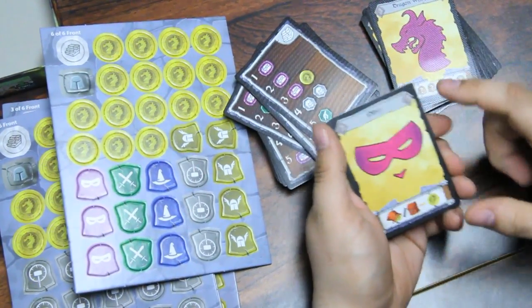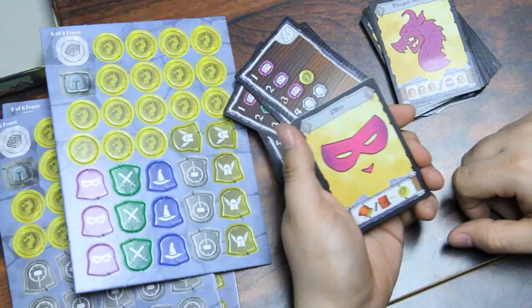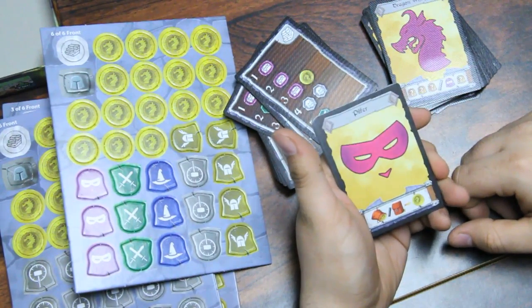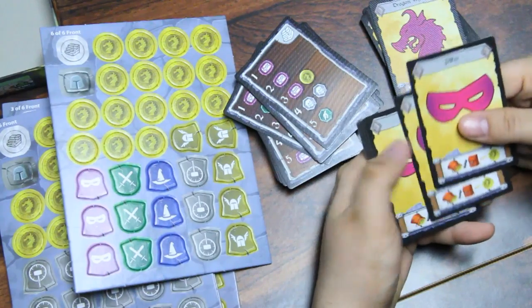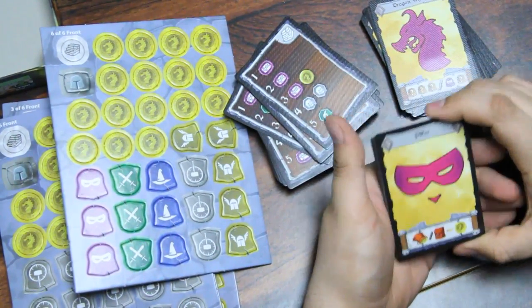And then pilfer cards allow you to steal any 1 loot token from any player's pouch or satchel and add it to your pouch. And because players do not know the value of any of the loot tokens until the end of the game, it does not matter which token you steal. But basically this is the one that lets you take from another player.